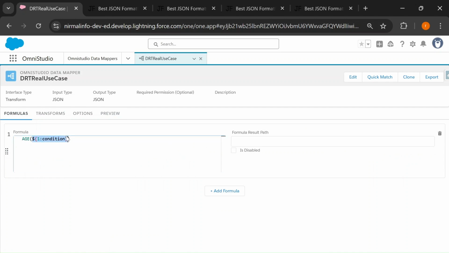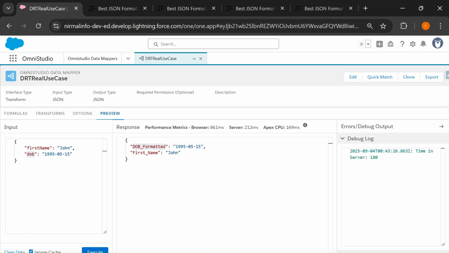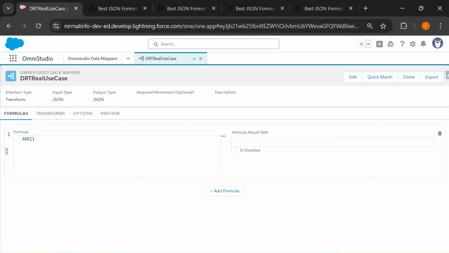This function takes input any date. If you have seen my previous video, in one of the videos I have explained how to find how old account is. Account created date we have passed here, and this age function returns how many years are completed since that date. Similarly, we need to pass this date of birth here. So from the input, what is the field name? DOB, that you need to pass it here. Then it will calculate the number of years, and that will be given to this variable age, where you can take any variable name.